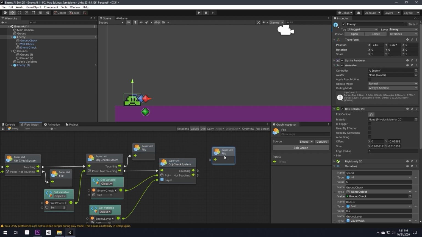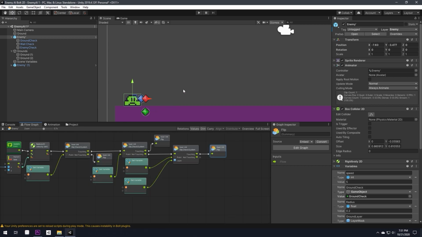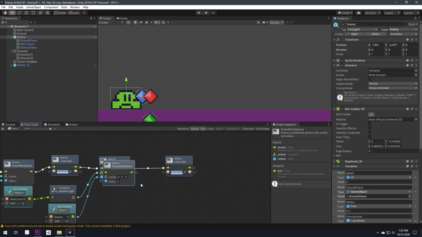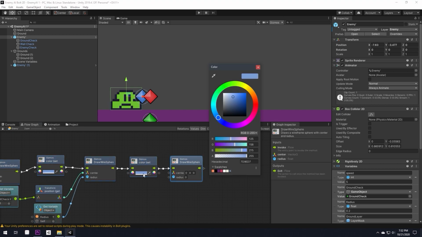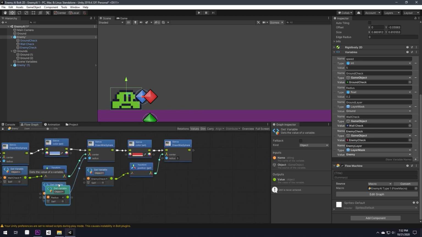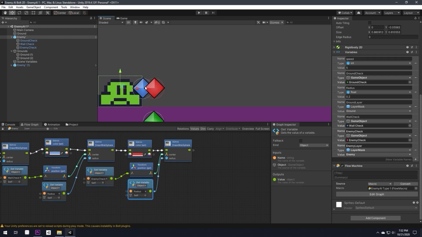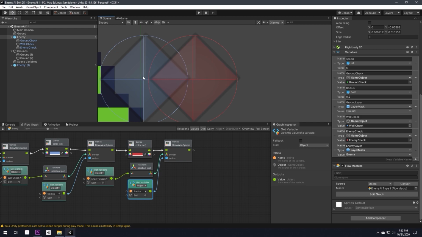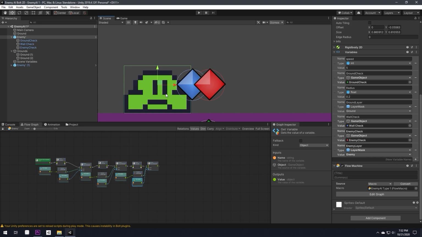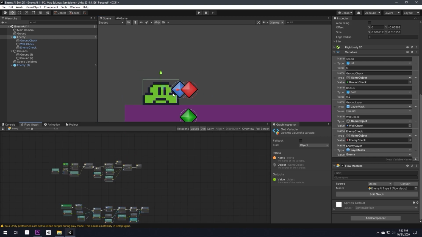So make a duplicate of flip, put it here, and then put it here. So whenever I touch the other enemy, then I flip. And by doing this, we are done. So let's have a gizmo for this as well. So now we have our enemy check as well, and make sure that this guy doesn't touch this, otherwise our player will keep on flipping, oh my god, too much. It will keep on flipping too much and won't move at all.